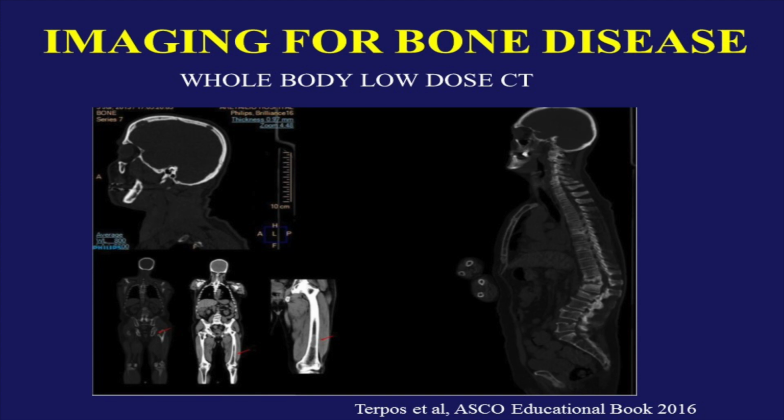The other important thing is, unlike a skeletal survey, which can take a lot of time and you have to position a patient for every different long bone to x-ray, this is a 1 minute, 1.5 minute in the tube and out of the tube. So from a patient standpoint, it's quite convenient. I think we in the United States are still struggling with insurance covering us completely, but we are publishing more and more guidelines as to incorporating this, and including in the ASCO guidelines as well as NCCN guidelines, so that this can now be routinely used, because this should in fact be used for patients with myeloma.